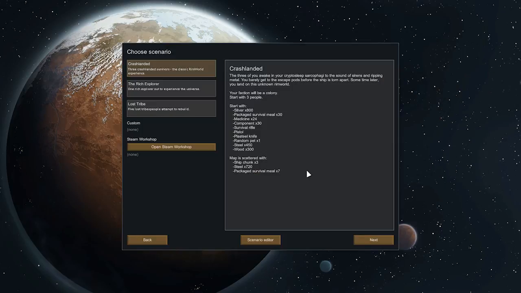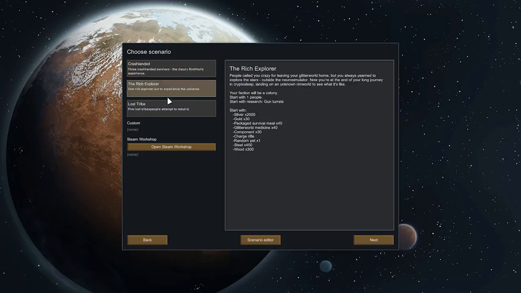So let's go to New Colony. Let's jump into things. We want to take Crash Landed. We could alternatively do the Rich Explorer, which means you start with one colonist only, and that colonist is all you will have for a long while, but they start with so much more and their technology level is a lot higher. The tech level of your colony depends on how fast you research things, and we'll get into that too. There's a lot of things to learn if you're just watching this for the first time, but stick around if you like my Minecraft series because it's got some similarities.